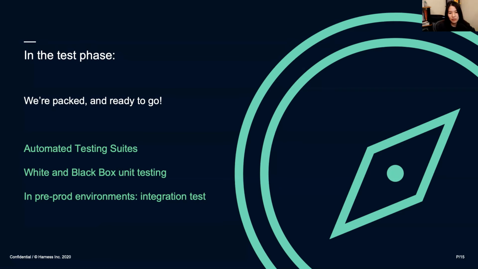And in pre-production environments, once you've deployed it, you actually want to do some integration tests because this is how two parts will work together. And if you have any authentication or authorization logic in your application code, you want to ensure that it works between two pieces and that it works the way that you expect it to, just in case there's something going on that you didn't expect. And you really want to be able to do it from the standpoint of, well, yes, we're ensuring code quality, but we're also ensuring security because it works the way that we expect things to.